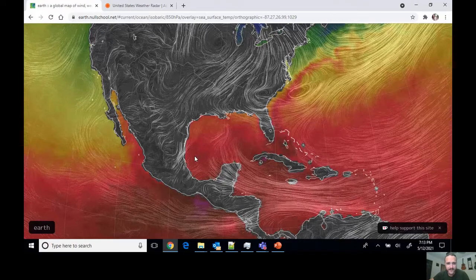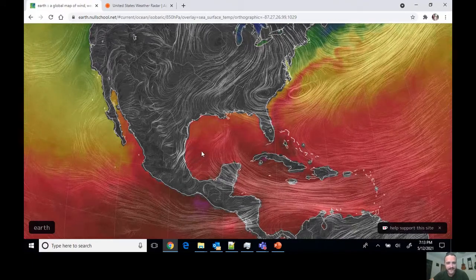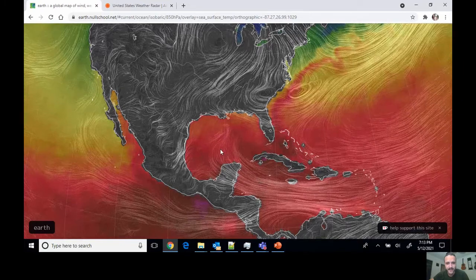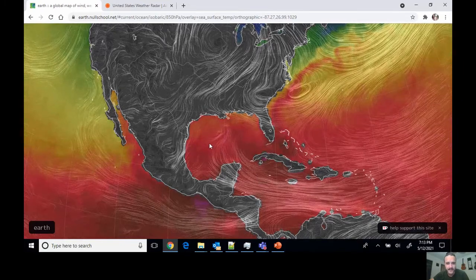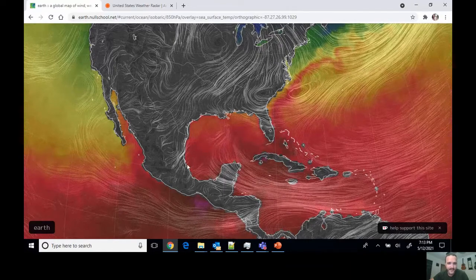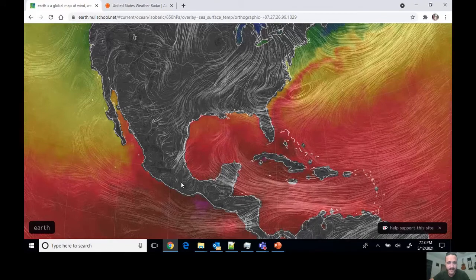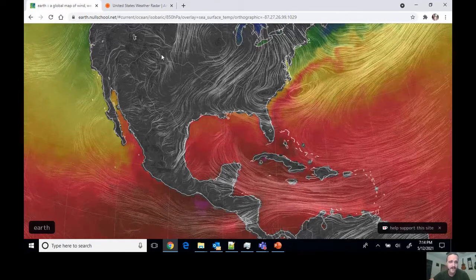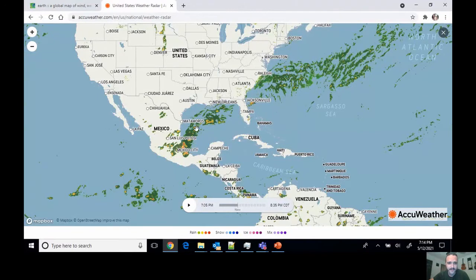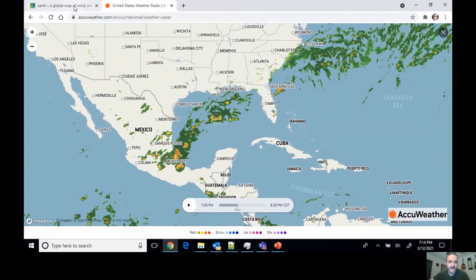And that would be generally a pretty good indicator that this hot air that's blowing off the ocean is going to be cooling off and sticking in one spot. And there's a pretty decent chance that there is rain in this region, I would guess right now, which is over the Gulf of Mexico. And sure enough, if we check the radar map, there is rain right there.